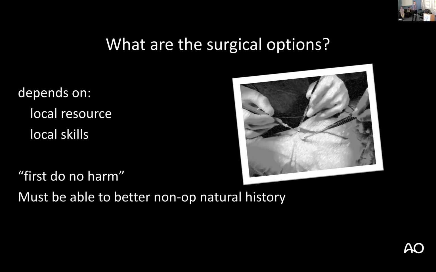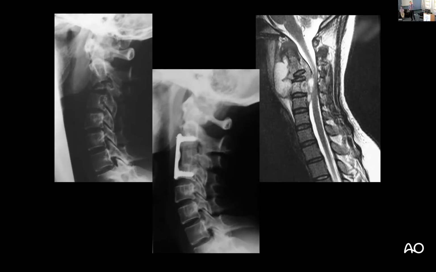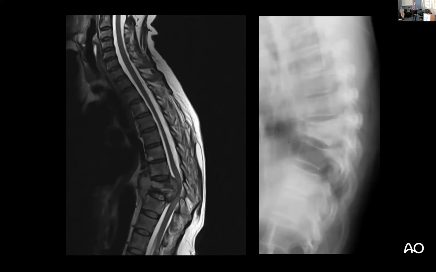And then, how do we do it? We just have to remember where we're working and who's doing it. I just want to show a video clip so the non-surgeons get an idea of why we use the drugs we use as a small defense. But this is a typical case of cervical disease. You can see there, a very simple operation by our standards, done through the neck, remove the bone, put in some iliac crest and plate it, and the patient's happy forever.